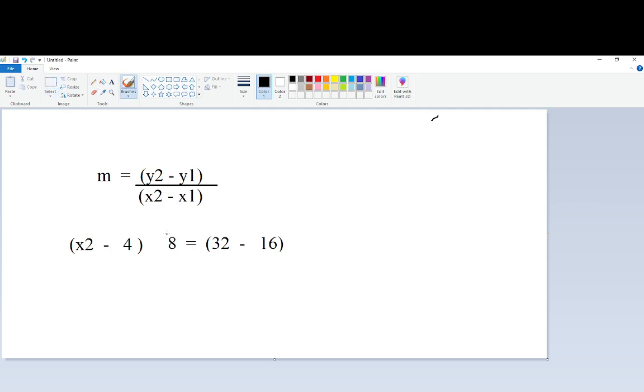Now, I can have 2 things. I can either divide this 8 out of here, or I can just solve this first. 32 minus 16 is obviously 16. And I have a choice. I have 2 choices. I can either divide that 8 out of there right now because it's multiplying this bracket. So I could just easily, again, multiply by the reciprocal because that 8 is timesing the bracket. So I can just divide by 8 on both sides. I like multiplying by the reciprocal. But dividing by 8 has the same solution.